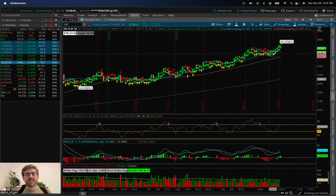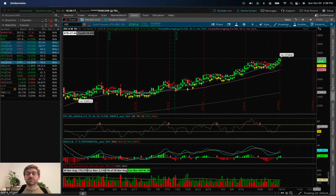Going out to gold, just continuing our bullish uptrend. We had a nice long consolidation, flag-based pattern, pulled back, got blast off, and now looks like the movement is going to be higher. And we will get to the US dollar in just a minute. But if the US dollar starts to weaken and pull back any, that should just add fuel to the fire here for gold. And I expect 28 to be a stone's throw away and probably closer to 29 within the next couple of weeks, especially if the US dollar ends up breaking down a little bit. So looking for higher prices on gold, going to be probably day trading and/or swing trading that significantly.